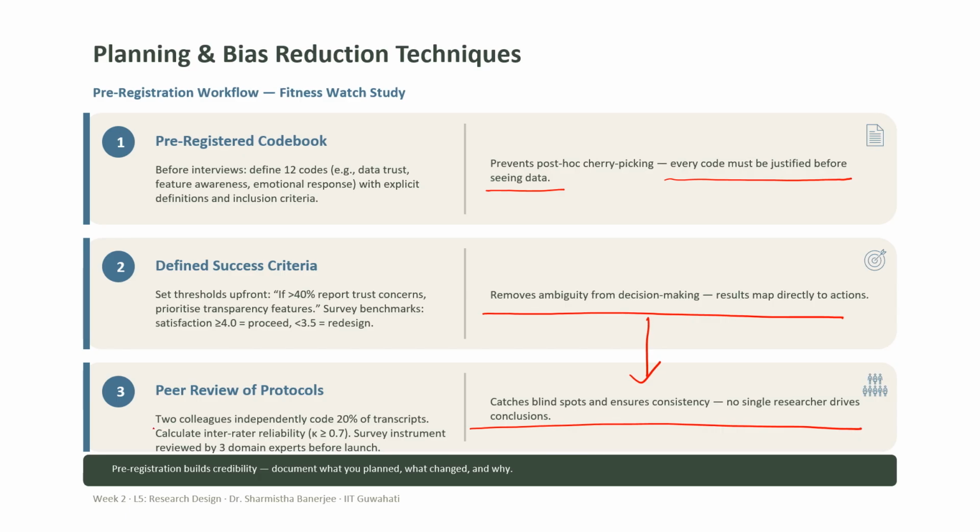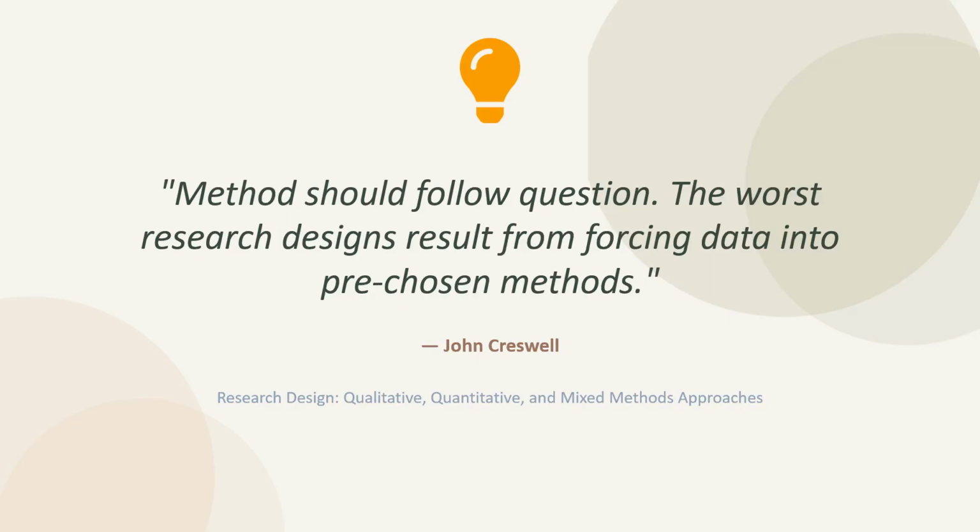Then let's say 2 colleagues independently code 20% of the transcript, then I will calculate the inter-rater reliability. And if you are trying to create a survey instrument, it is usually a good idea to get it reviewed by 3 domain experts before you launch it. So to summarize, method should follow the question. The worst research design results from forcing data into pre-chosen methods.